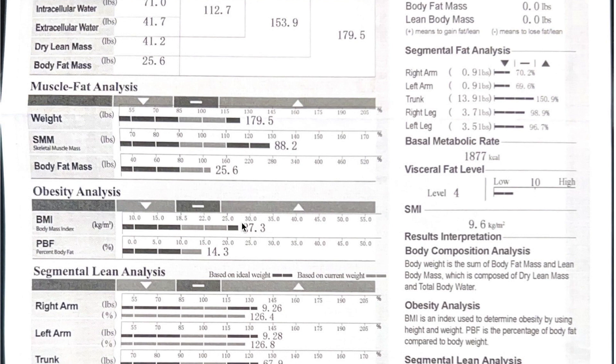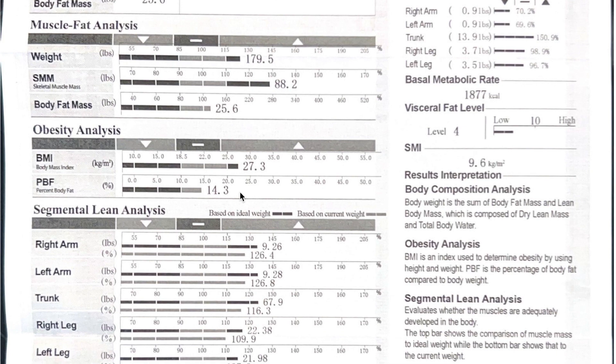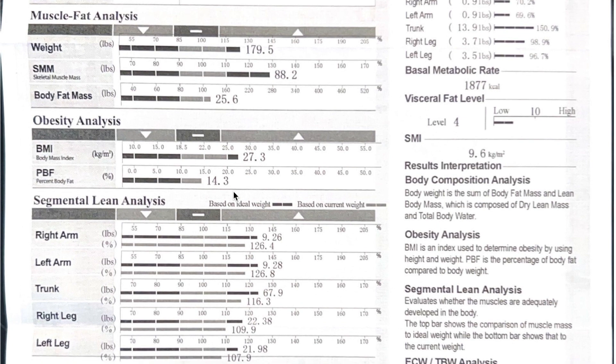This is the one I really went in for — PBF, percent body fat: 14.3. I'd be dishonest if I didn't say that was a little disappointing. I expected like 12.5 or 12; 13 I would have been happy with. But that's all right — gives me a starting point. My goal is 12% and I'm not going to go crazy. I'm sure eight weeks ago this was considerably higher, so that's okay.